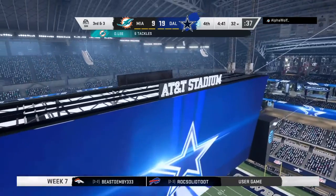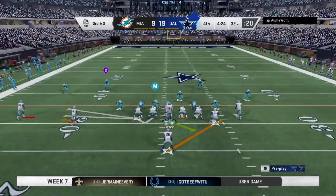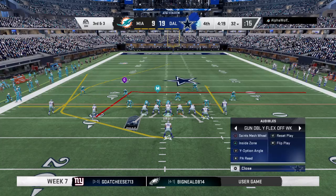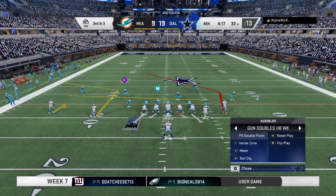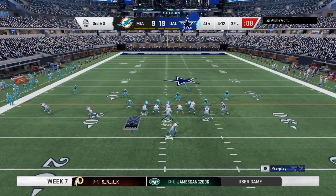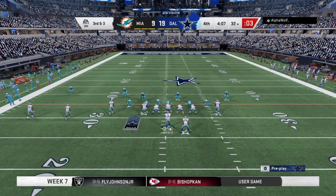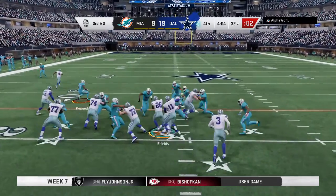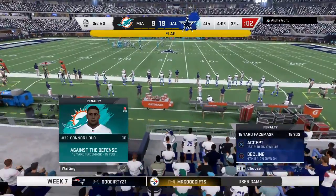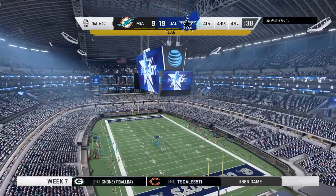They just want to keep falling forward, and they want to put the onus on the big fellas up front in order to bring this one home. The Cowboys on third down. They've converted three times in eight chances. This time it's third and three. This is going to depend on the spot, but it's not a very generous one. He looks to be about a yard or so short. They're down here in the fourth, and that personal foul penalty is not going to help.